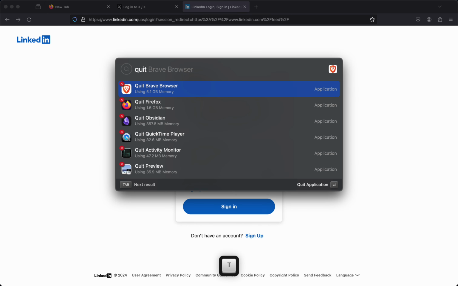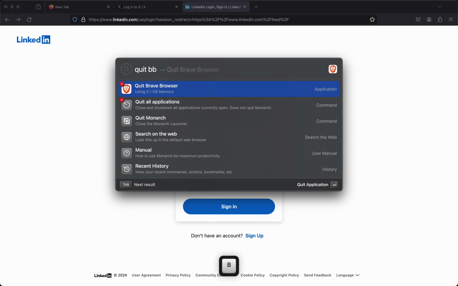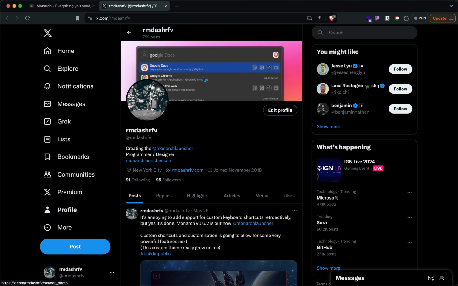Now that you're done with this application, you can use quit. This is a quit command. It lets you quit any application that you have open. You see that it sorts them in descending order with how much memory they use up, so that's really nice. So I'm done with Firefox. You can also do the abbreviations here as well. Just be careful if you're not trying to quit something. And of course, just quit all like that. I'm trying to quit Firefox, so I'll run this here.